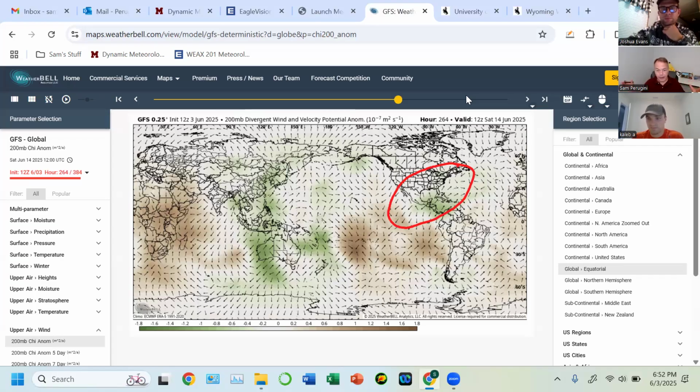And it's September, and here we had Beryl early on, and I don't have an archive of it, but one of the reasons why Beryl did what it did out in the Eastern Atlantic is because it was in one of these favorable zones out in here. I remember the Hurricane Center, if you go back and look at the archive discussions, said that conditions were unusually favorable, and it's because it was in one of these areas.